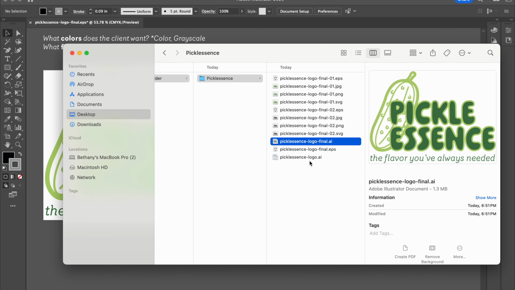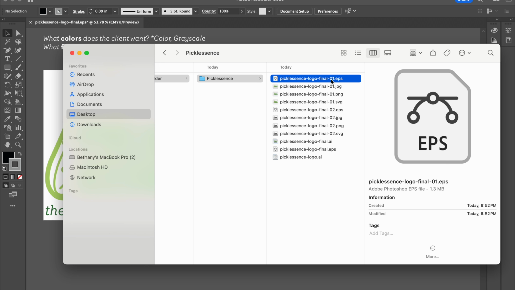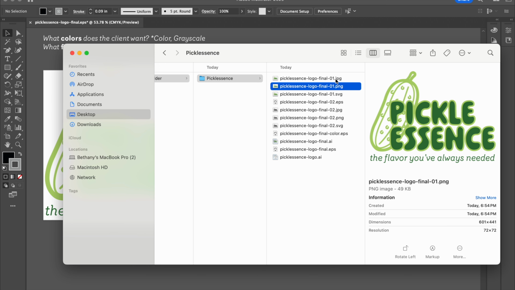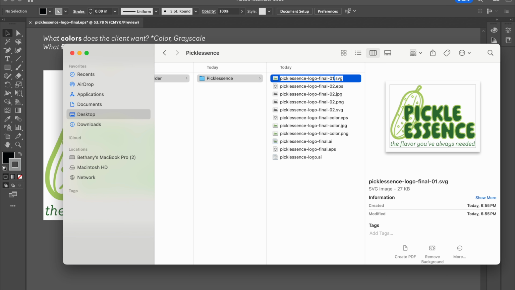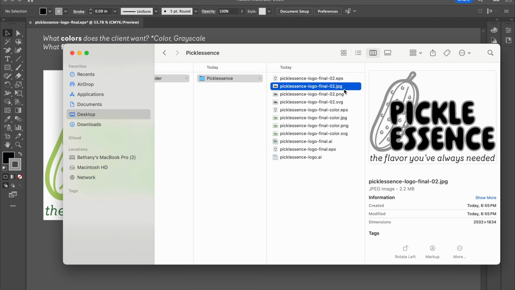All right, so here's all of our different file formats, just labeled with 1 or 2 for the artboard, but we're going to go ahead and write color or grayscale on that. So we have our EPS file, and we're going to say that that's color. And anywhere there's a 01, I know that's the first artboard. So we'll make that because there's no way the client's going to know that that's what that one is, and they don't want to be going through and clicking all of them open to know what they need to be.